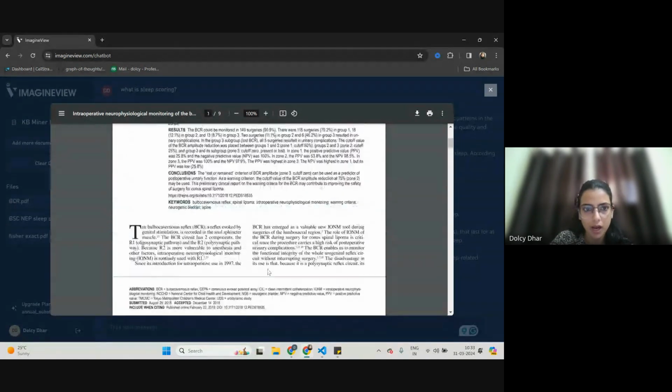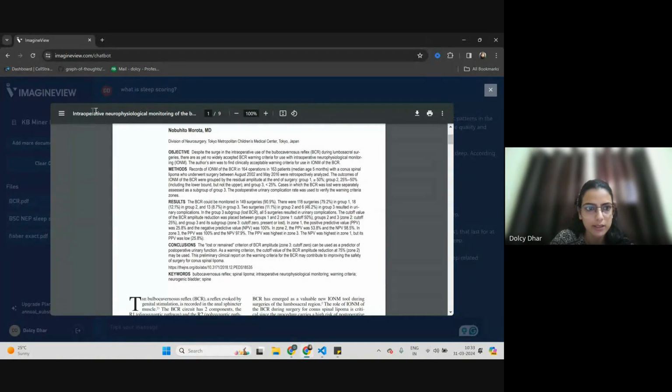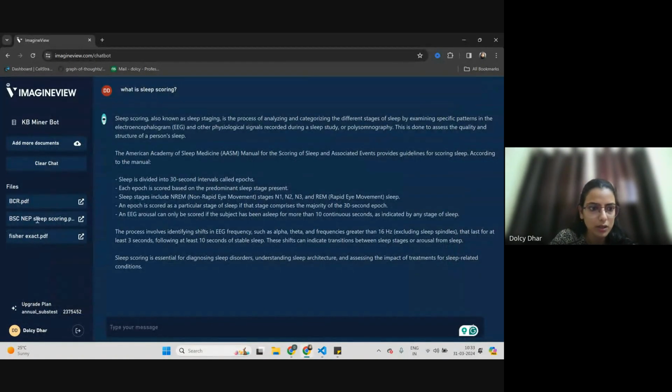So I wanted to ask, what is sleep scoring? Based on the sleep scoring paradigm, it correctly detects that sleep scoring is done on EEG waves, and how you define the stages. So it has accurately detected those stages here. And this is what happens.